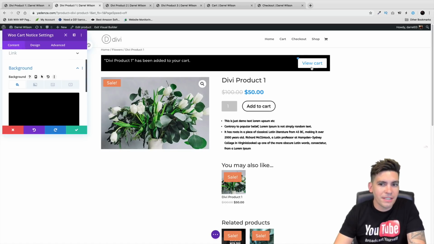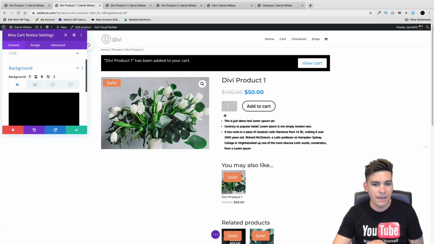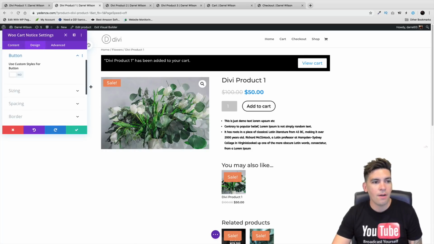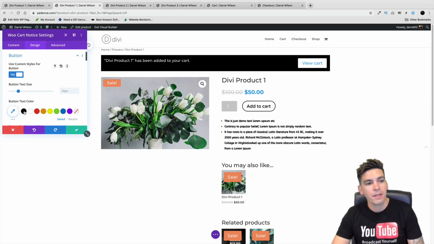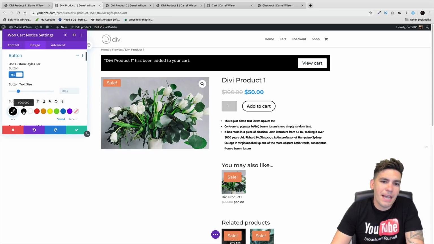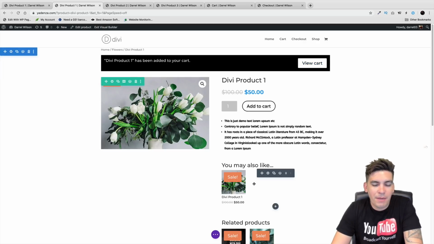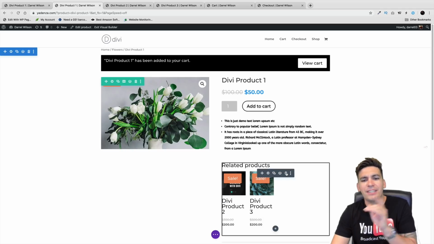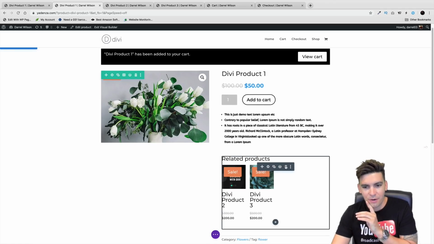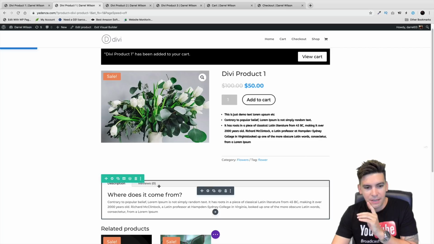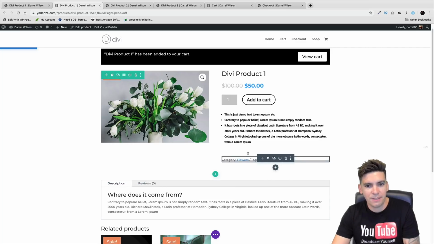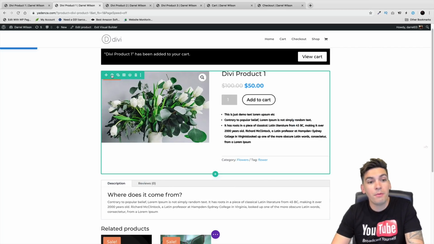Now also, even the text right here, we can modify. And for every module, you can see that little pen that they have, and you can just click on the pen and it'll automatically take you to where you want it to go. So here I'll say, I want it black, and there you go. So now you can see that we have this here. Let's clean this up a little bit, Darrel. What are you doing? Let's go. I'll take this out. There we go. Something like that. Or I don't know. Oh, maybe we can add in something here.